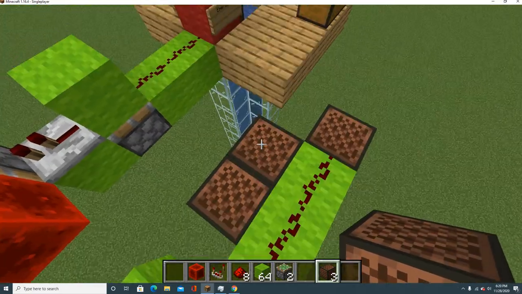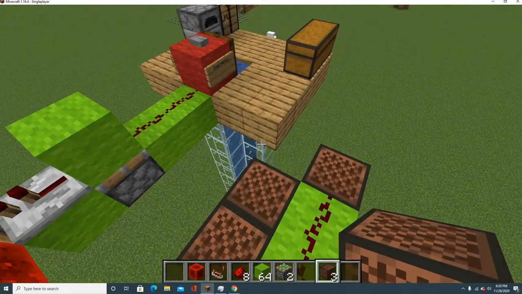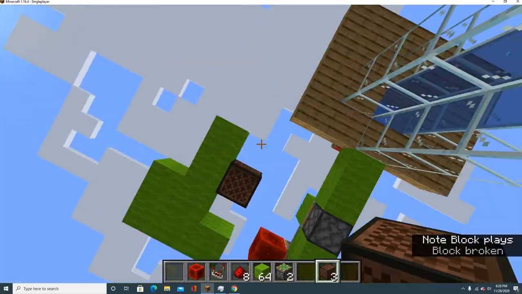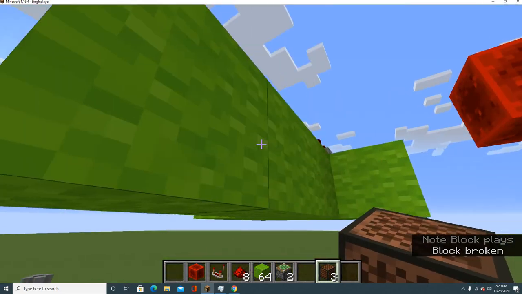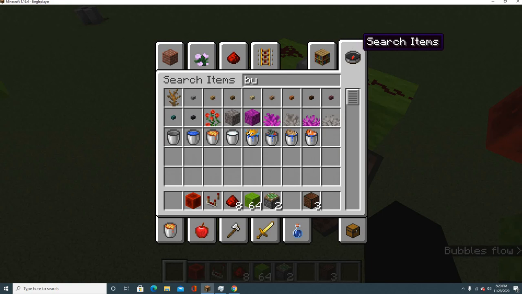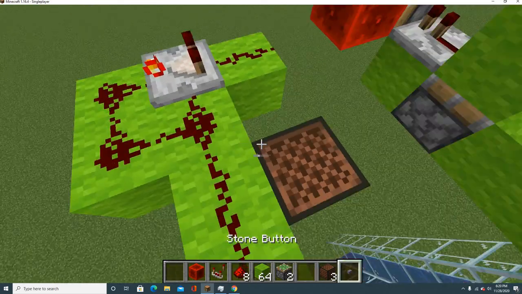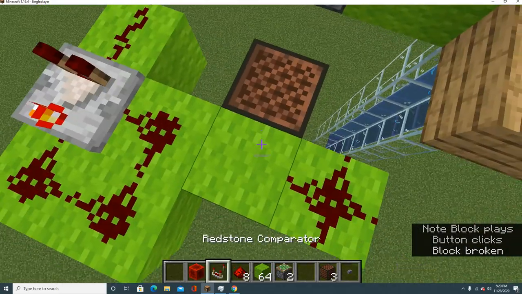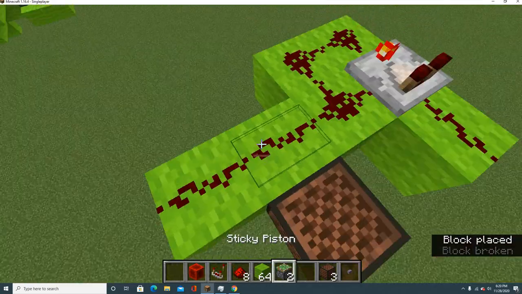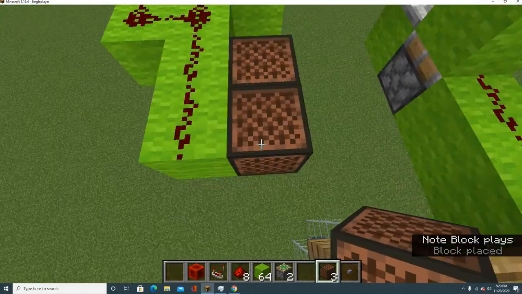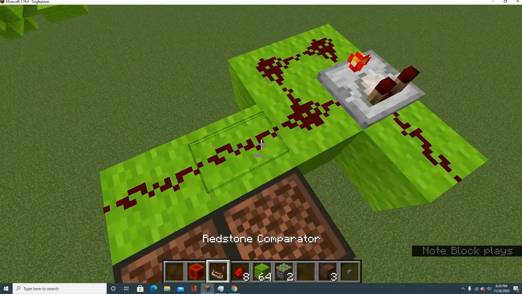Now, for musical purpose, I think these are tuned in whole steps. So, if the original note block plays a sound, like if I hit a button real quick. Let me see. If the original note block plays, and since these are in whole steps, and you set this one to that, that plays in a third.